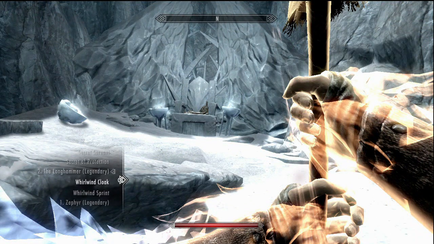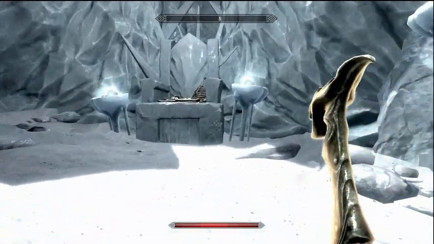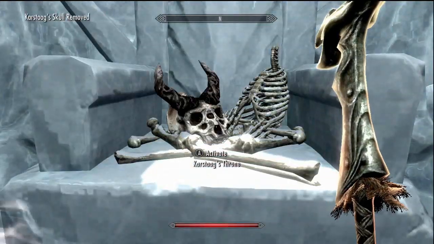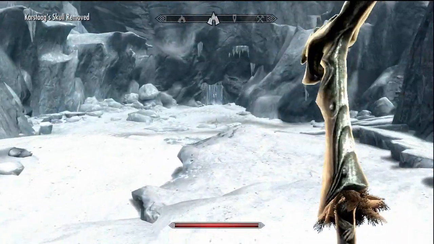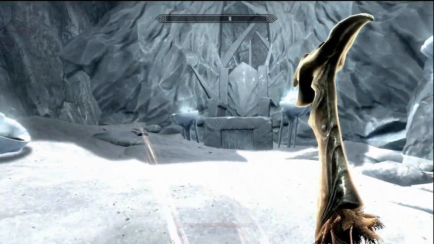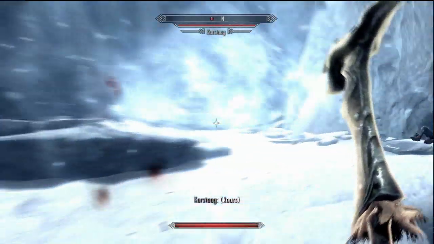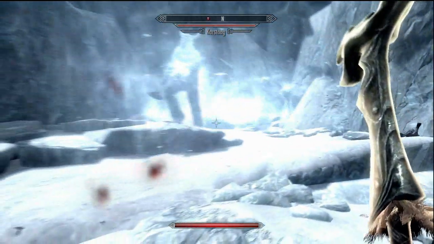One is the Secret of Protection, which comes from a black book, and the Bones of the Earth is actually from the Earth Stone that you can find near Raven Rock. It's a one-time only used spell, and then you can always just get it back by going back to the Earthstone. Alright, so right there I just put the Karstaag's skull on his throne, and this will actually summon him.